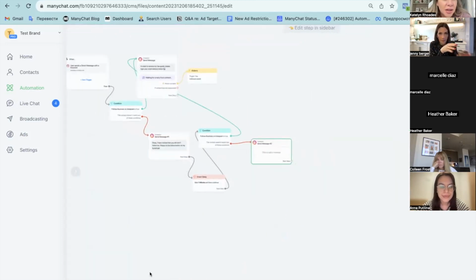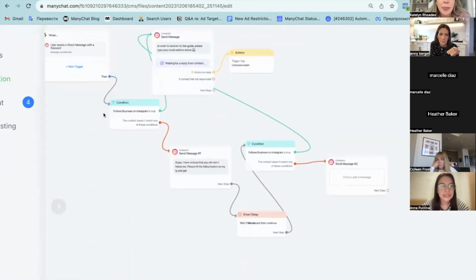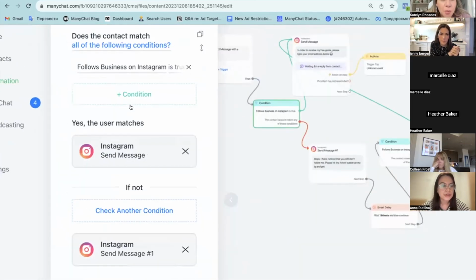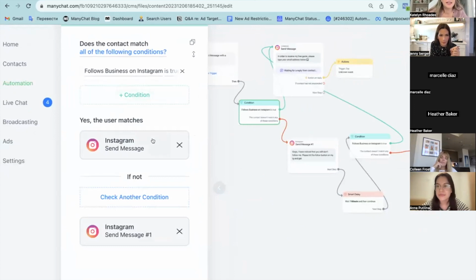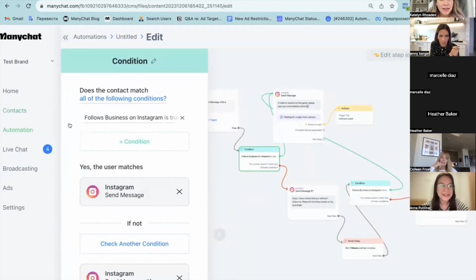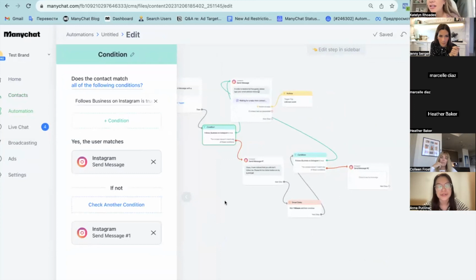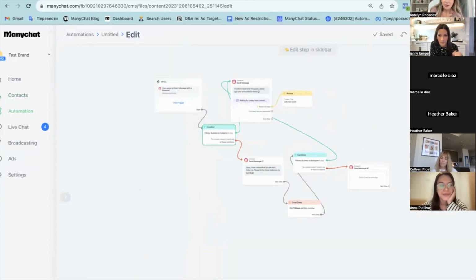Interesting. Do you guys have a template for this, Anna? I'm sorry I missed that. Was it a template or you started from scratch? It's not a template, it's just a condition we have here. I'm not even sure if we have an article, but we definitely have a support article I can share with you so that you can send it to everyone after the call. Yeah, that's really, really helpful.